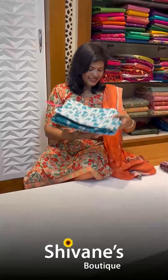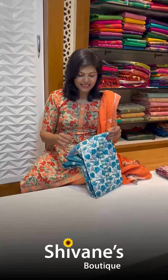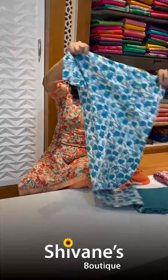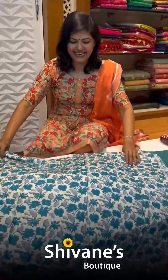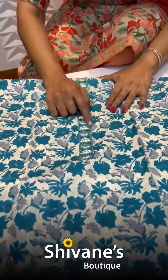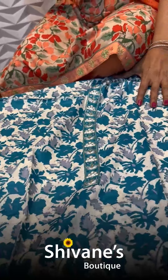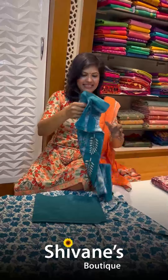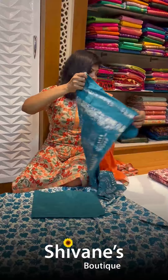All our printed fabric — all-over fabric — whoever looks a little extra can go for such all-over designs so that you look a little thinner. See this, the next print — you have got a nice embroidered center panel. This is the pant for this, and once again this is the dupatta for this.